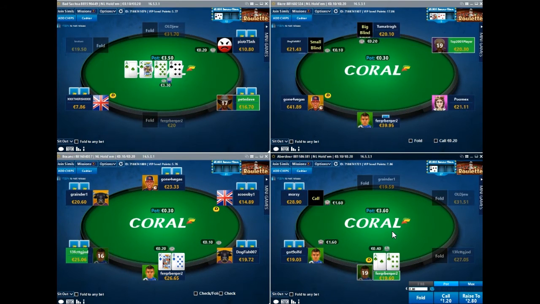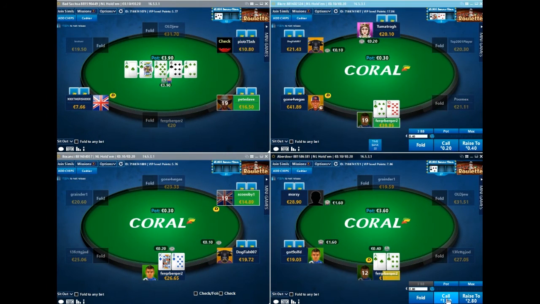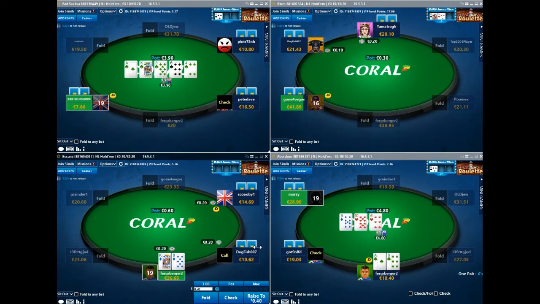A6 suited on the bottom right table, definitely going to be opening. We get 3-bet, which I don't love, but it's going multi-way. We're getting 3-to-1 direct price on our money, and we have a suited ace. So I'm going to go ahead and call when we have absolute position on the hand and we're closing the action.